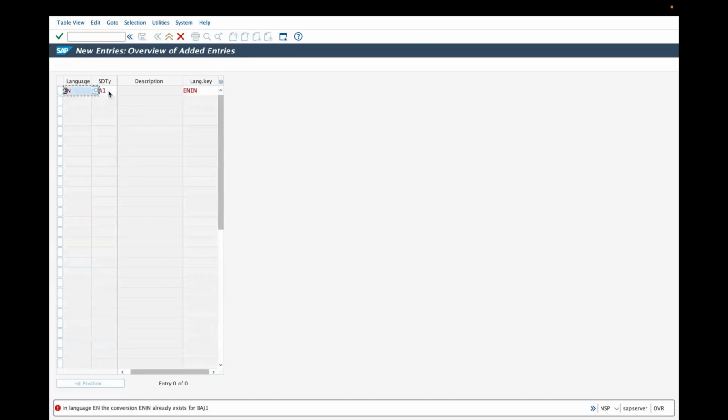What is it saying? The language EN, the conversion ENIN already exists for BAG1 because I myself had taken it for my previous to previous batch, Bajaj. So one language key can be usable one time in a server, and that is the purpose.